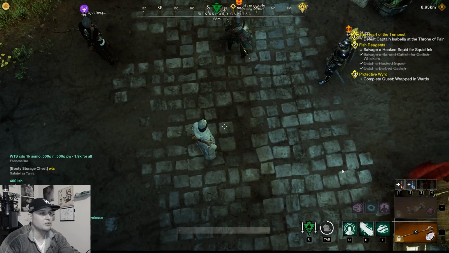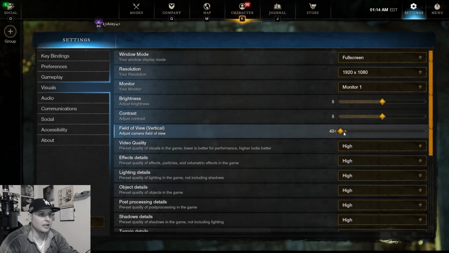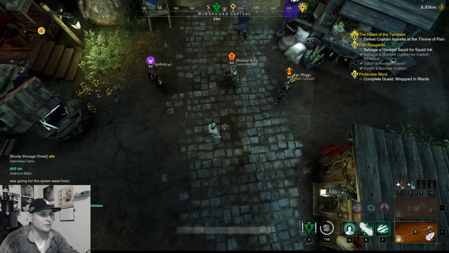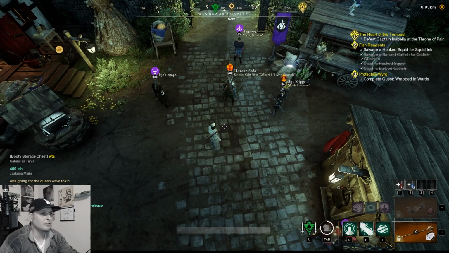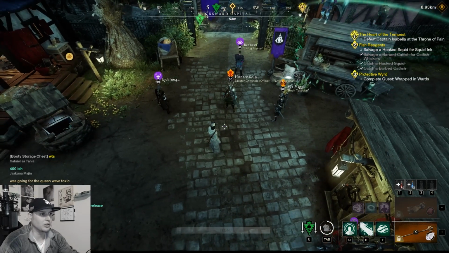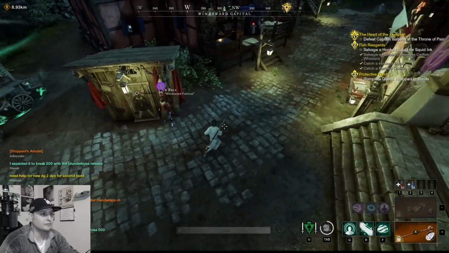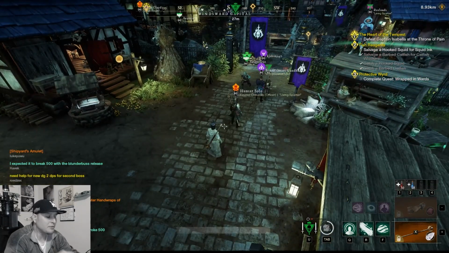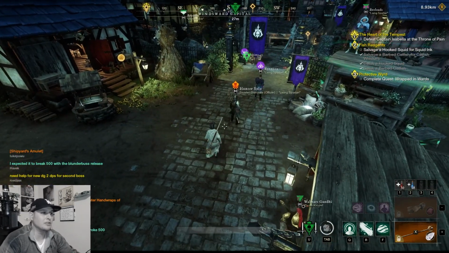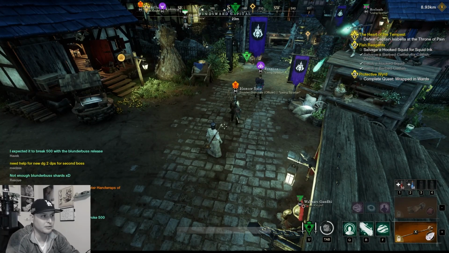So what you're gonna wanna do is hit escape, go to settings, go to visuals, and crank that up, and look what happens. Boom. You can now see the entire floor, and you know exactly where to run and where it's safe. So field of view is a must, absolute must for this boss fight. Just doing this alone, you'll probably succeed. I shouldn't even have to go any further.